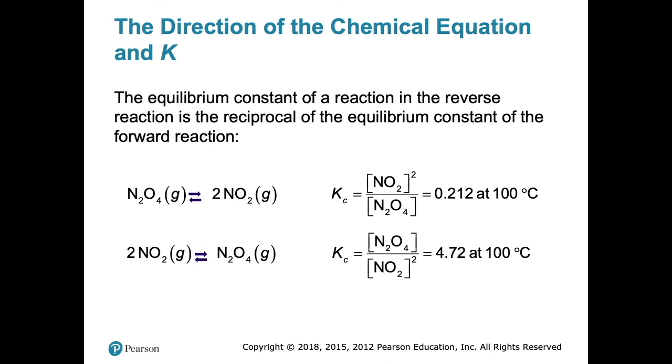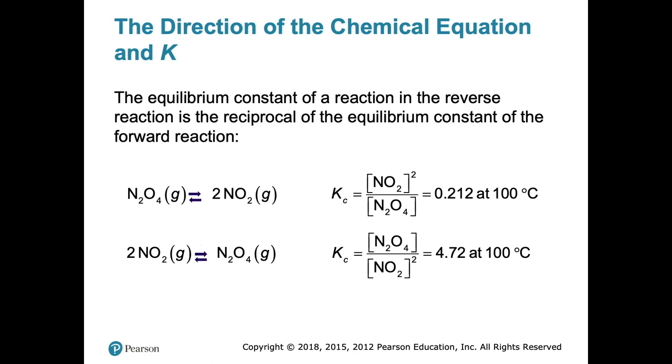reaction, right? So, if you take a gander at this up here, we see the forward and reverse reactions. One is the forward reaction, which is the N2O4 becoming the NO2, and this one here is the reverse reaction, which is the NO2 becoming the N2O4. Even though this is the forward reaction and this is the reverse reaction, they are both still reversible. They can still go both backwards and forwards. Just be able to identify that this is the forward reaction from the previous example, and this is the reverse reaction.